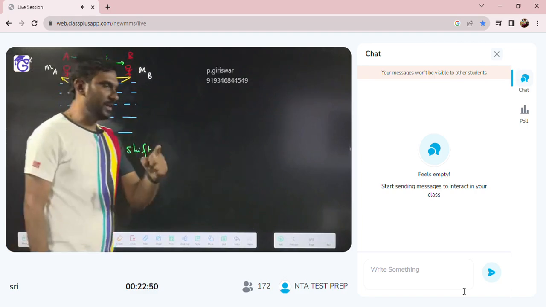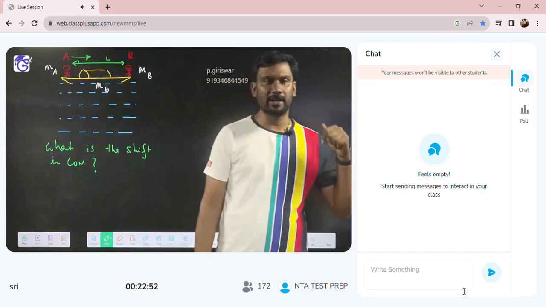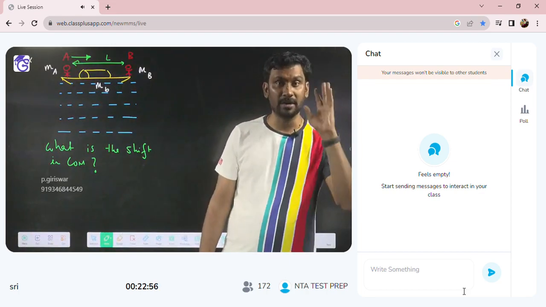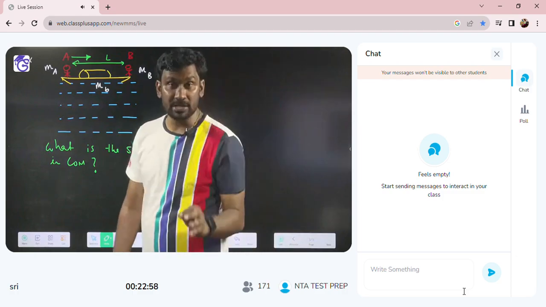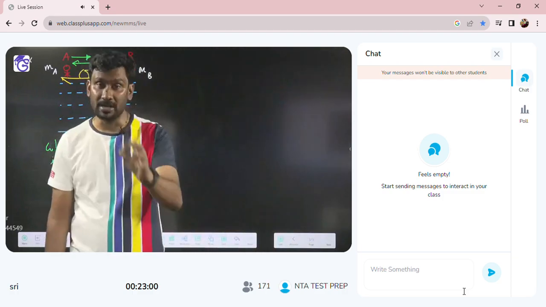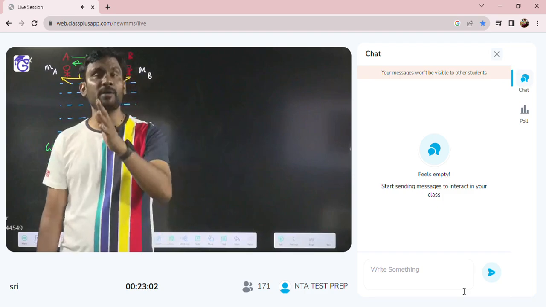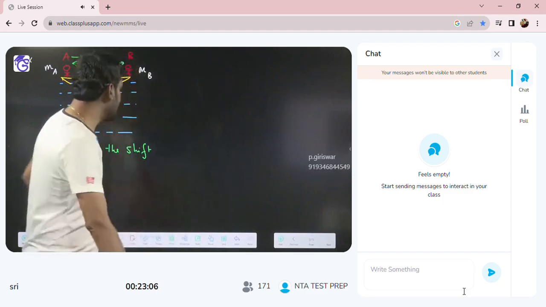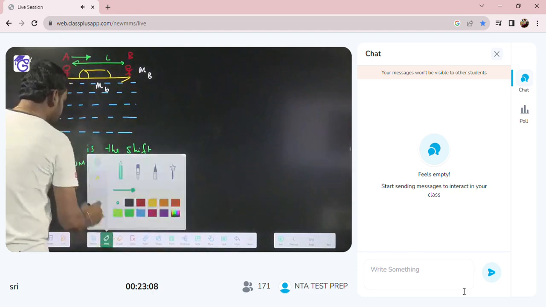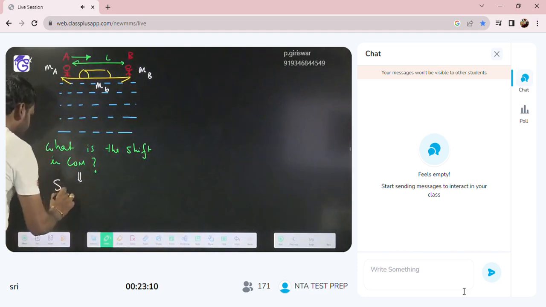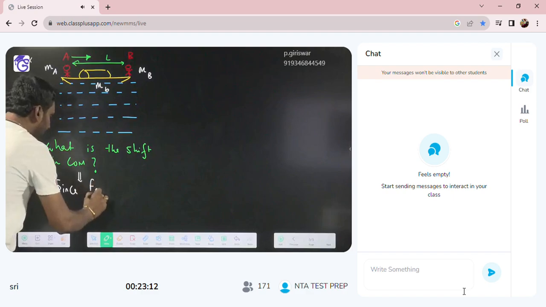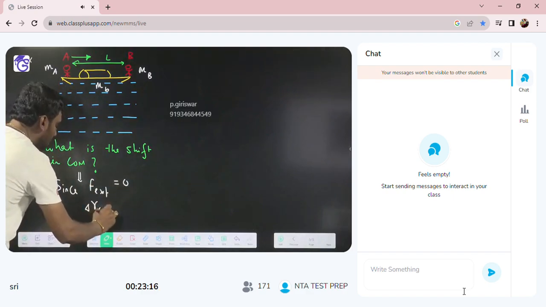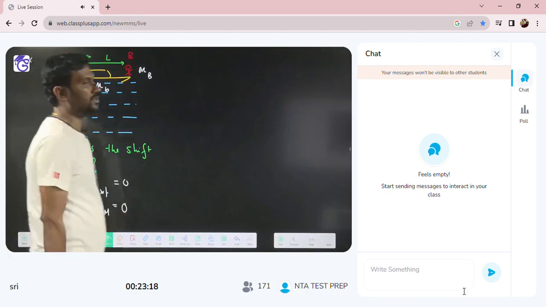Yes, Amrut. Very good. Just the concept we have studied right now, direct application. There will be no change in the position of center of mass. Why will there be no change in the position of center of mass? Because there is no force acting on it. So I'll say that in this case, since F external is equal to 0, the shift in center of mass will be equal to 0. Clear?